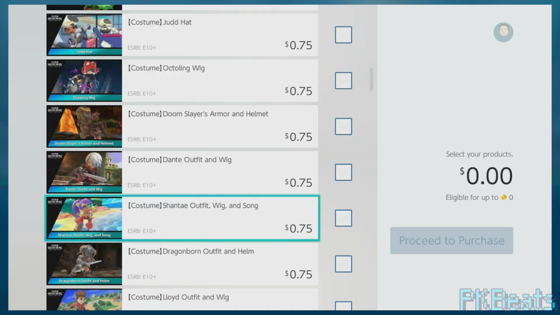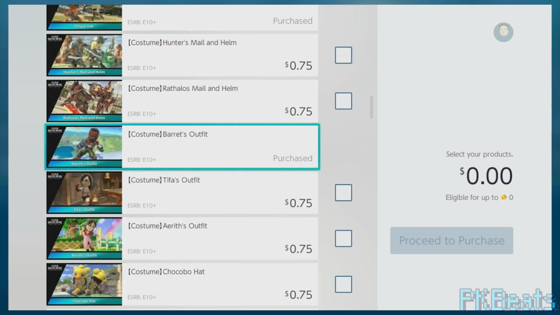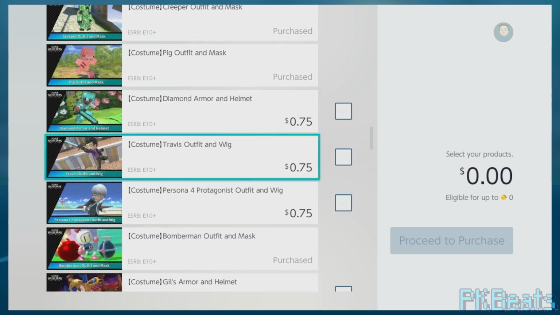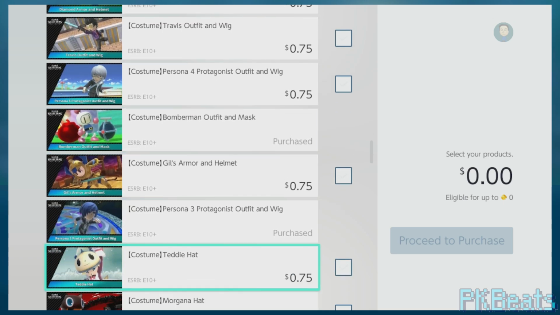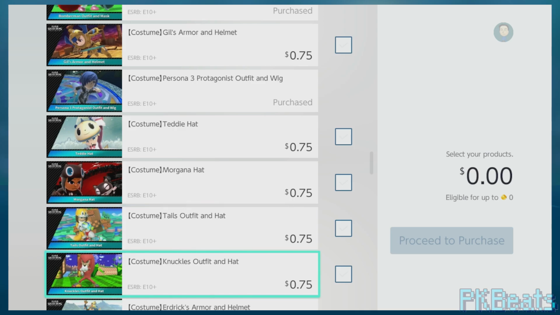Luckily, the amount of purchasable costumes that were available for me exceeded 30, which meant I could technically test out the exact number at which this glitch started working for me. Of course, I would have rather not had to pay for all these costumes that I'm probably not going to ever use, but hey, it's better than playing World of Light. And if it's for the sake of science, then I'd say it's worth it.